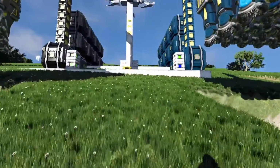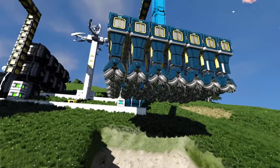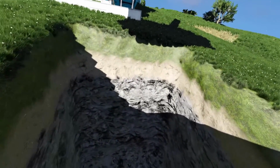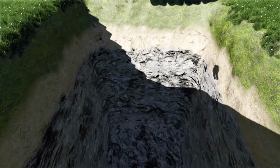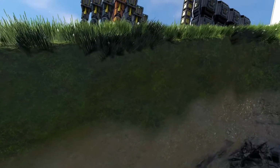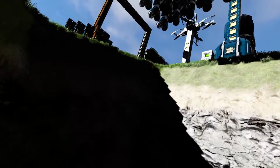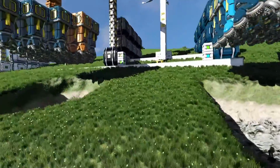But this one still gathered a lot more than the rotor system, so we can tell this one works a little bit better. And the other variation is, on the ground, it very much depends on what's readily available in terms of stone amount. The top layer is a lot less, as you normally know. The grass and the dirt give us a lot less stone versus what's down here, which is like bedrock or something like that, which pretty much gives a lot more stone in terms of gathering over there.